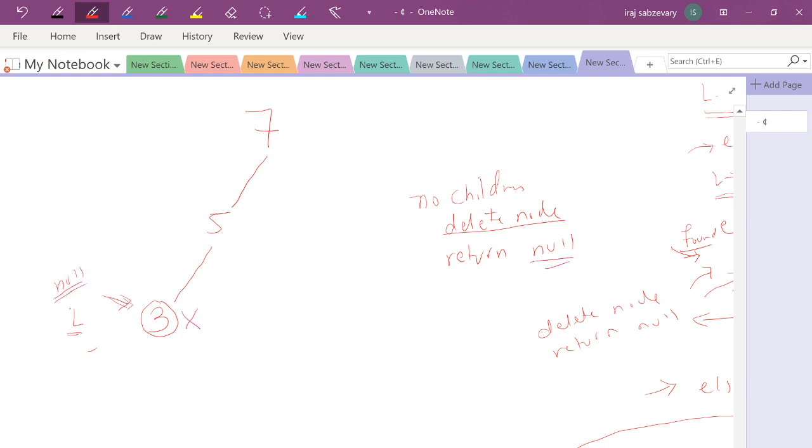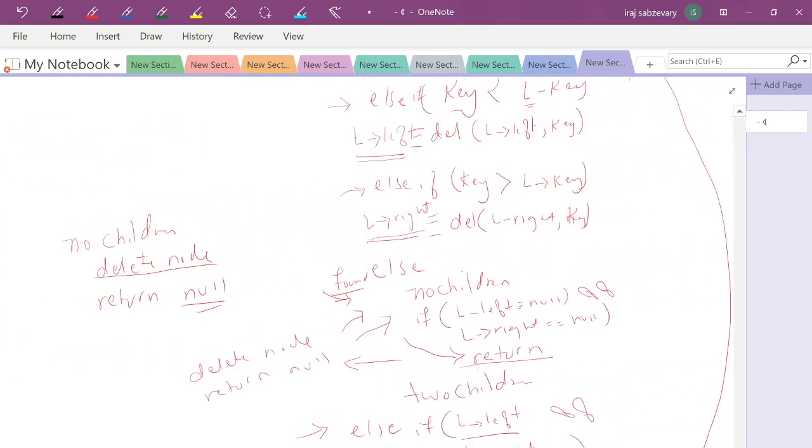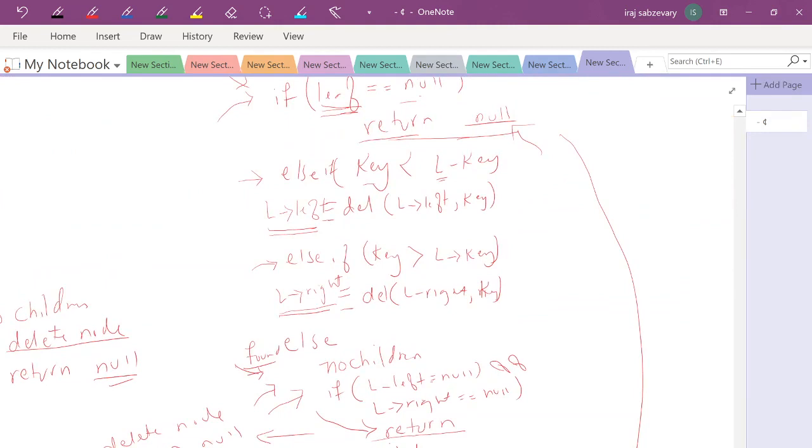Now, exactly where does that go? Well, remember that the way you landed on that 3 is because you made a decision at an earlier point that when you were here, for example, 3 is less than 5, so you need to move to your left. So you're going to go back to the call that actually prompted you to move down here. Exactly where is that? Well, take a look at this.